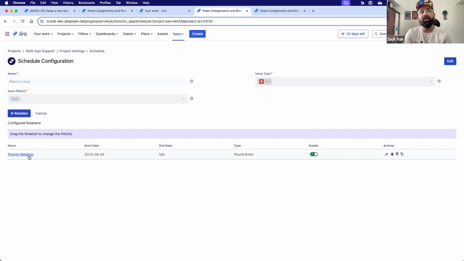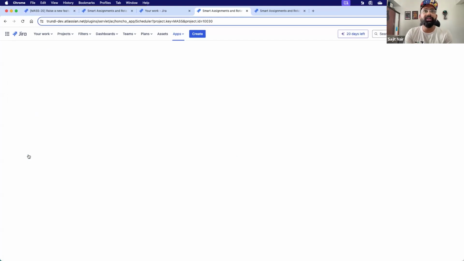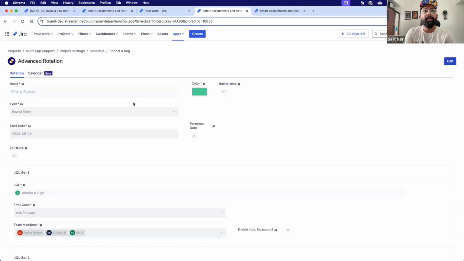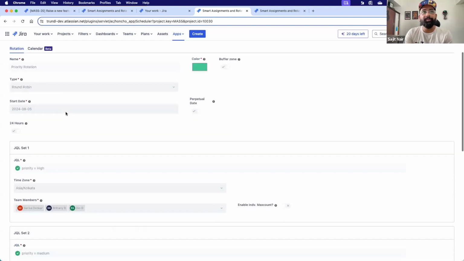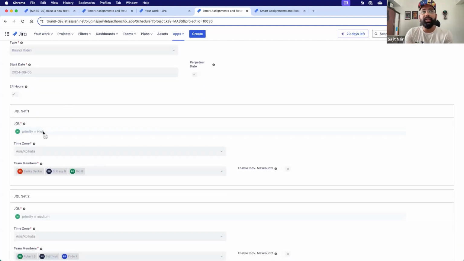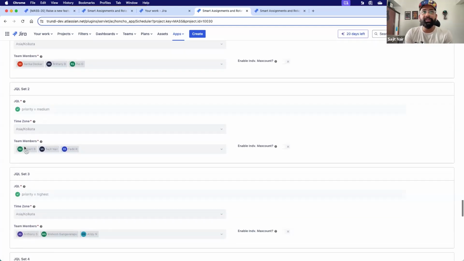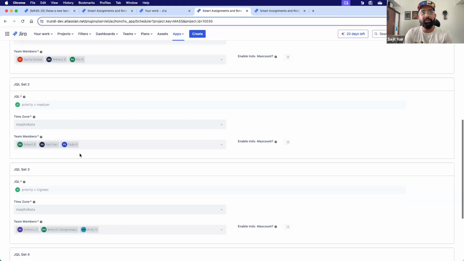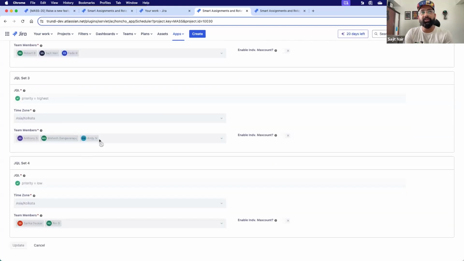In the bug, I've got one priority rotation created in here. That means the rotation is showing you that every time a ticket is created with a bug issue type, if the priority is high, assign it to one of these three individuals, Sarika, Brittany, or Ray. If it's medium, assign it to one of these three individuals. If it's highest, then assign it to these three.